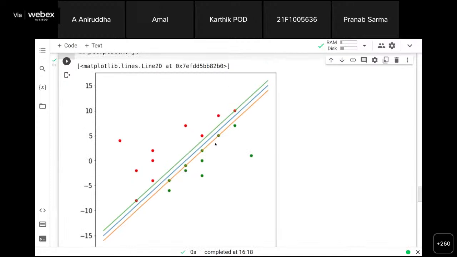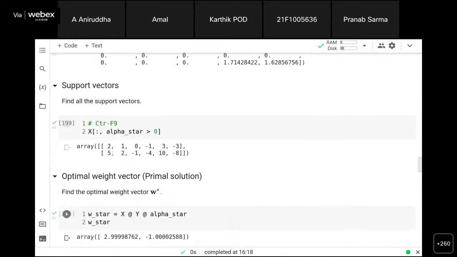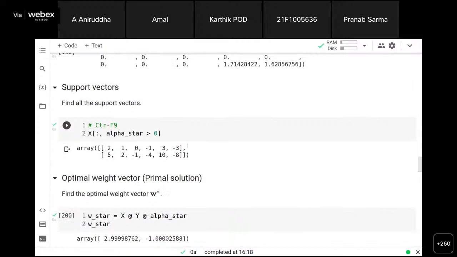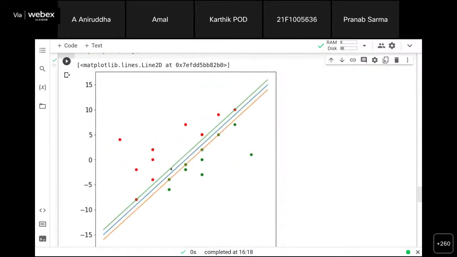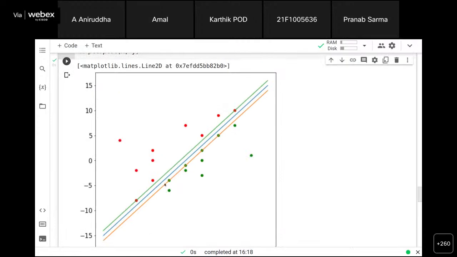Right, so let's now compare this with what we had here. We had six support vectors. Notice that these are the 6 support vectors: 4 on the green side, 1, 2, 3, 4, and these 2 on the red side. They necessarily have to lie on these supporting hyperplanes. All the other points have alpha equal to 0.